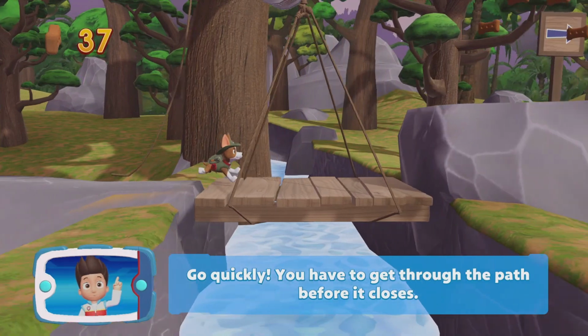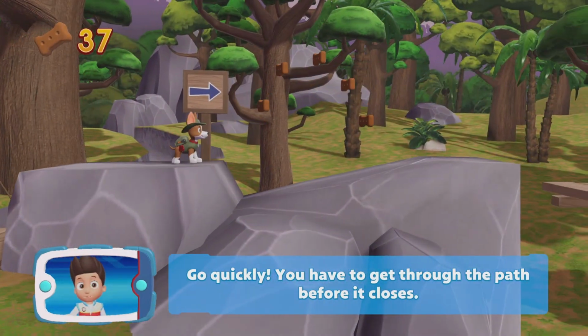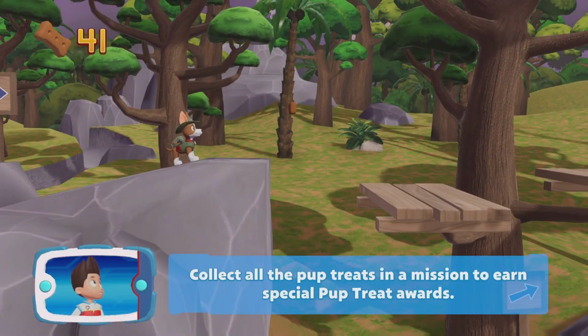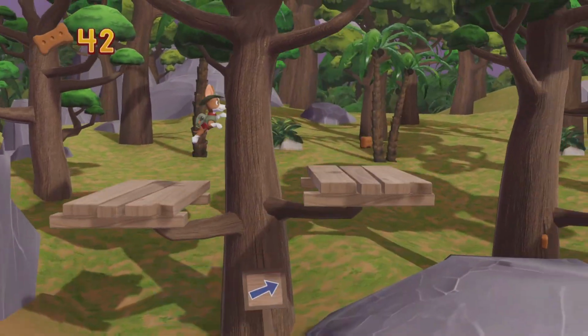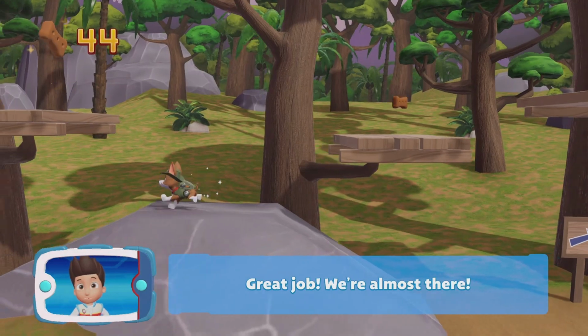Go quickly! You have to get through the path before it closes. Collect all the pup treats in a mission to earn special pup treat awards. Great job! We're almost there!